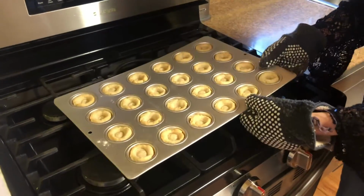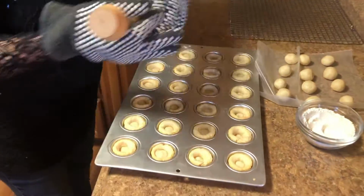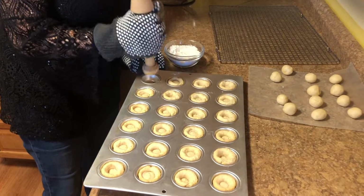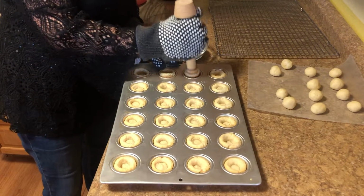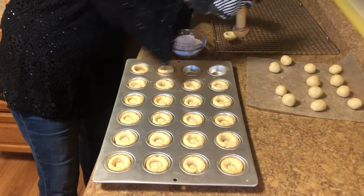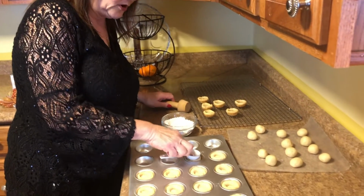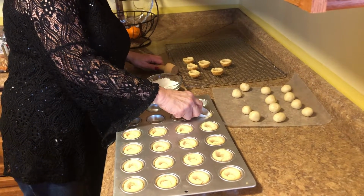So I'm going over to the other counter because the next step on our tassies is going to be to make our wells again. And we're just going to give it a little push. And actually, we could even just get it out of there and put it onto our rack for cooling. Now, if you do not have this little tool, you have to have a little round thing because they're hot, and give it a little push just to make your well a little bit deeper than it is.